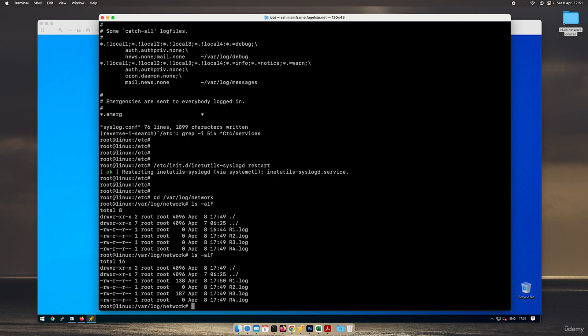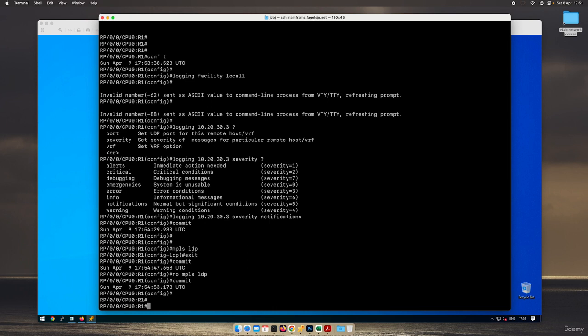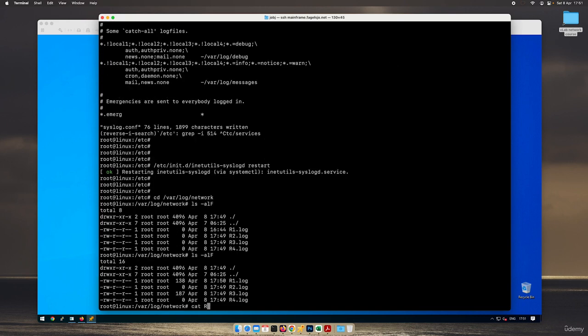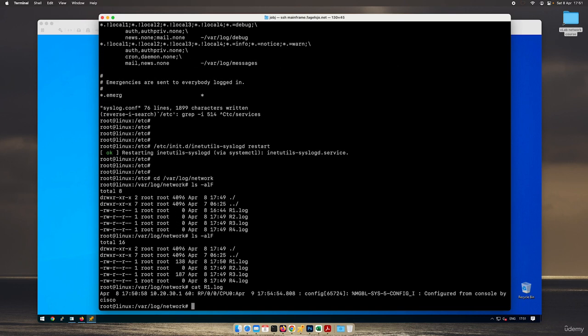And it has, but also router3. That's a bit weird, because we are using local1. And here we have the configuration step.